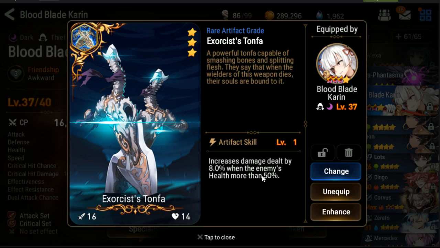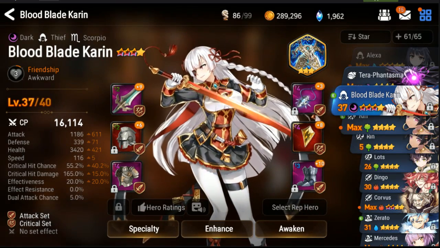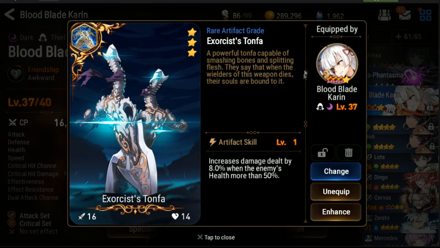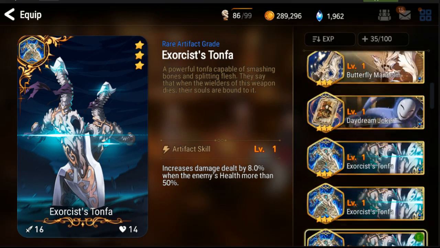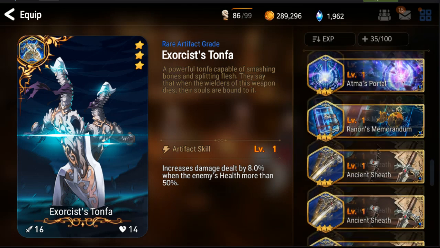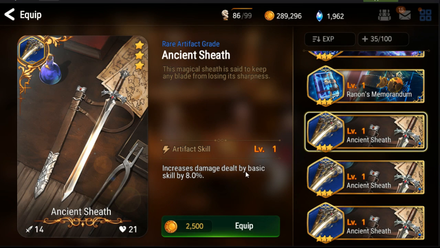Now her damage is increased when they have more health. This type of thing is good for something that's gonna start at the beginning of the round. Now I know a lot of people like to use the Ancient Sheath, which is here. Boom, Ancient Sheath, that increases her basic skill damage.